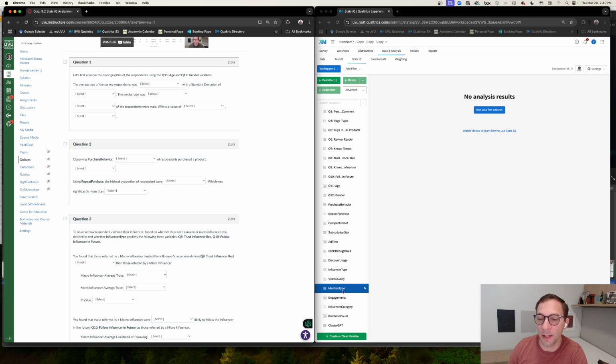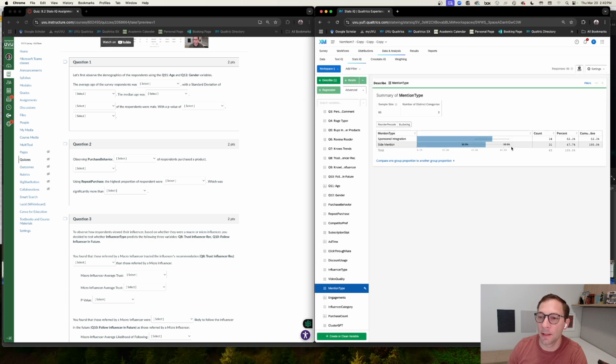So here's a mention type. This is a categorical variable. I'm going to use this as an example. If I click this, there are these different percentages here. I don't know if they're significant though. And right here, just push down and you can drag your mouse over here. If the significance arrows are there, you know that it's going to be significant. But you can get the p-value just by putting your arrow there. So this p-value is 0.710. Okay, so that's a major clue for this one.